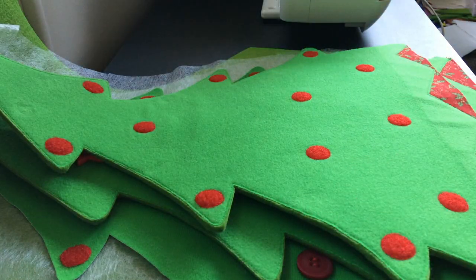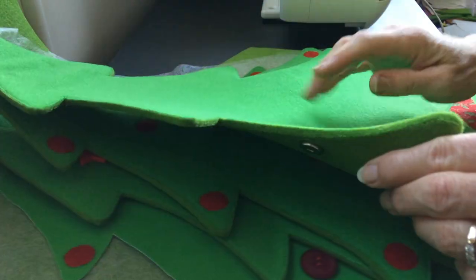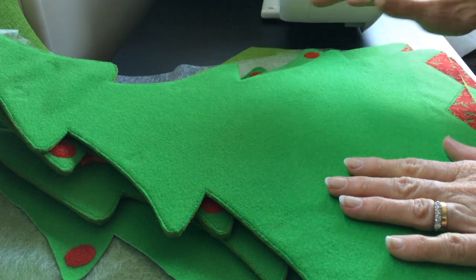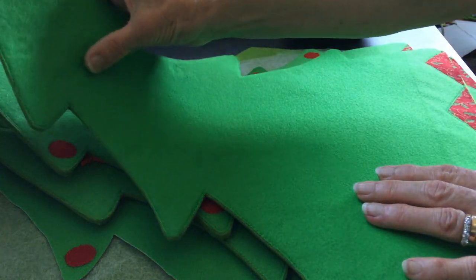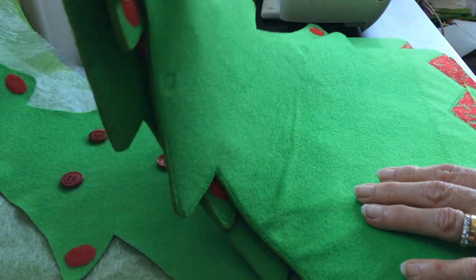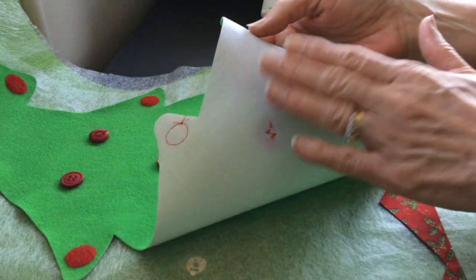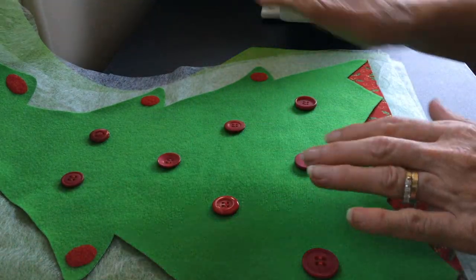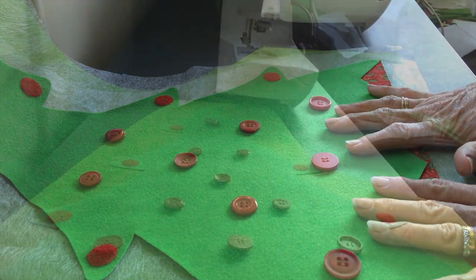So on this one, you can see I've used that white interfacing, same as what I'm using on my current one I'm making, but I only used a single layer, and I've still got the odd little bobble. So on this one I've decided, okay, we've got the fusible interfacing underneath. I'm going to use a double layer of the fusible webbing, and I'll get this all positioned and iron it on.